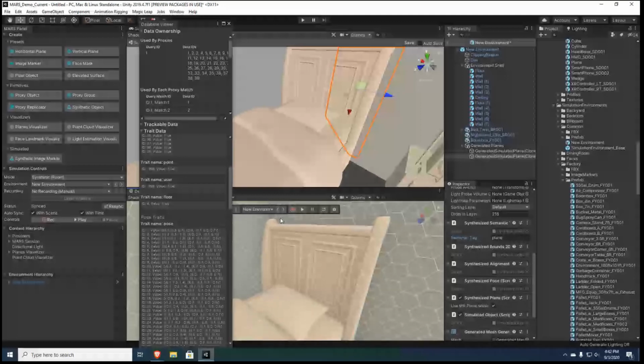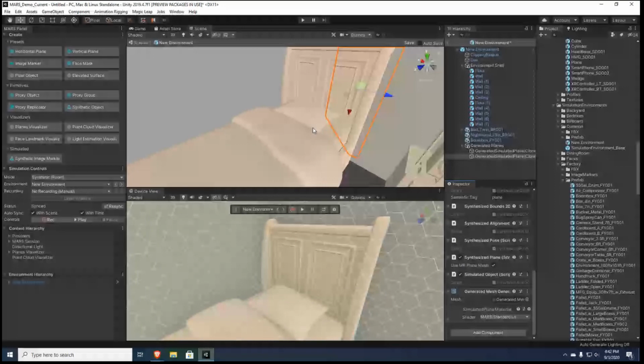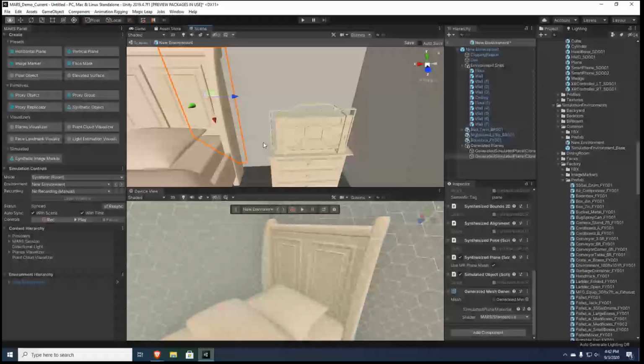And then one other note here is that all synthetic data requires either a simulated object or a synthetic object. Simulated objects don't automatically go into Mars. You have to have the camera go over them first. It's much more about simulating the discovery process that your device will have. A synthesized object will always go in there. So for example, if you had a synthesized object on the boombox power button, as soon as you knew where that boombox was, you'd want that data to be available to Mars. Like, okay, power button is here, so I can place some UI elements.